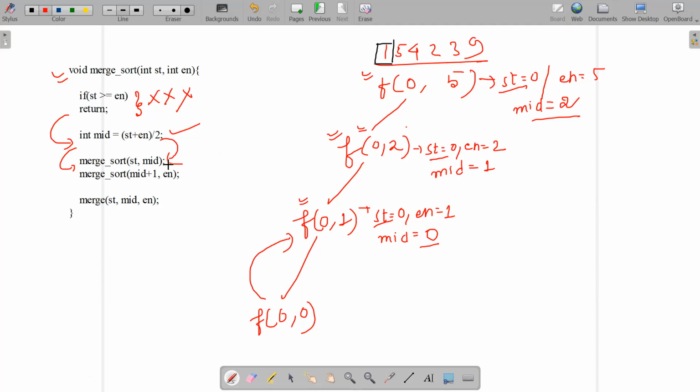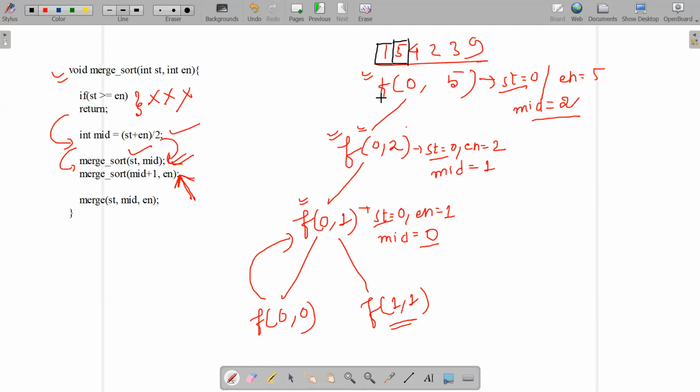This function was waiting for its left half to get sorted, or its first sub-problem to execute. Then what will happen? Tell me. It's going to call its next function call. It was waiting till its first function was executed fully. Then it's going to call its next sub-problem to get solved. That is, go on and sort the elements from where to where? 1 to 1. From 1 to 1. Then again, for this particular function call, you are trying to sort what? Elements at index 1.